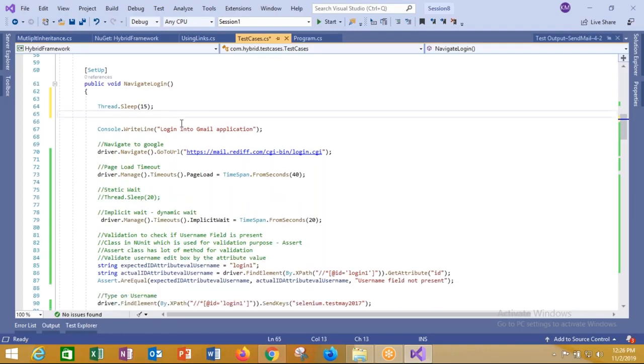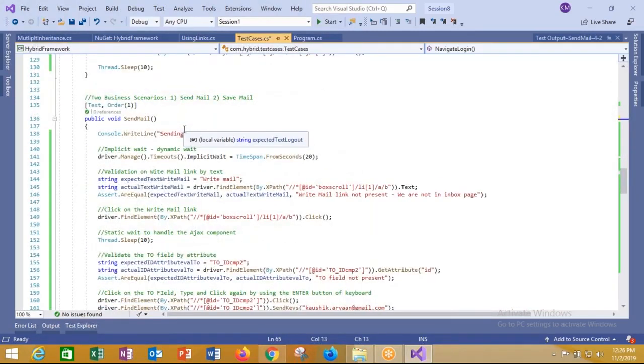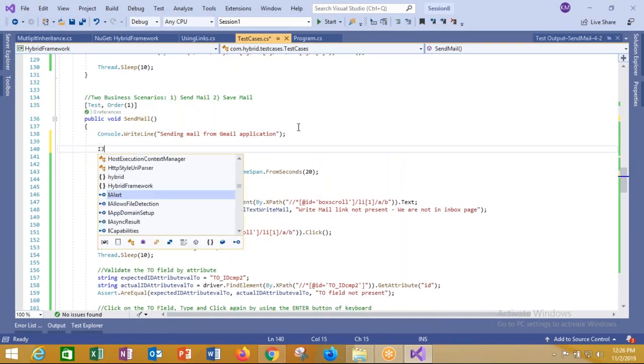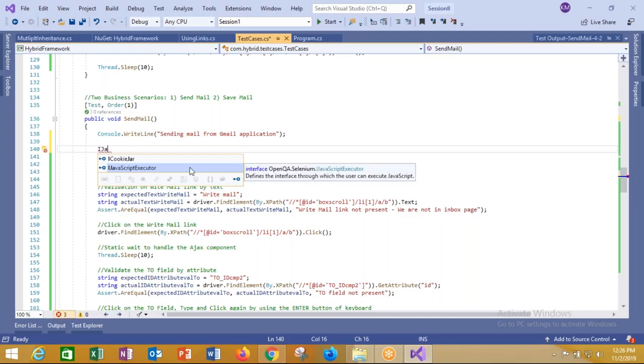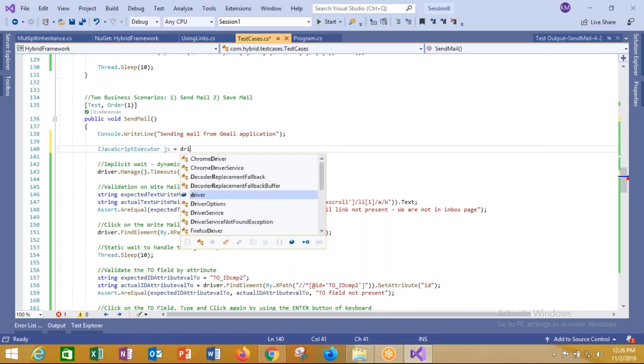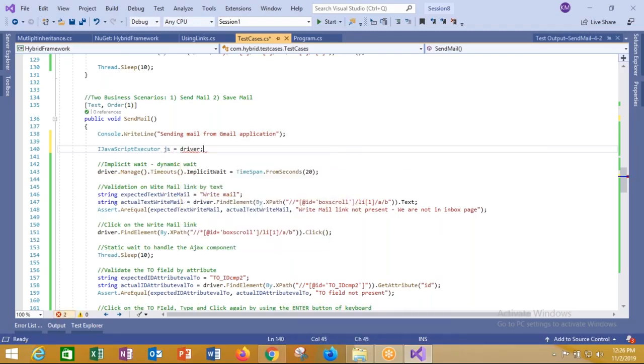It's not setup, right? Send mail. I'll create an alert after this. So JavaScript executor JS is equal to driver. This has to be typecast as a driver.